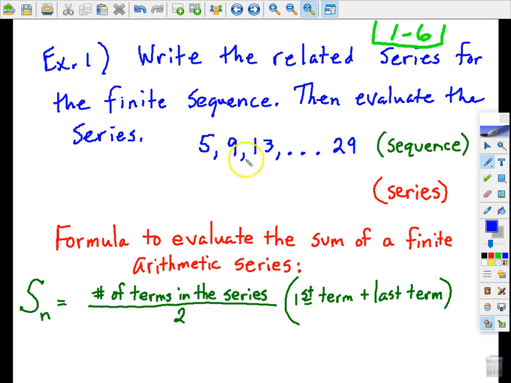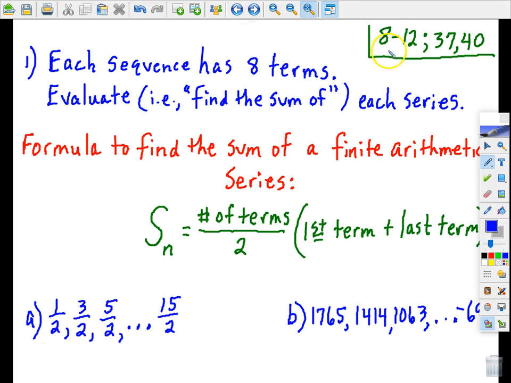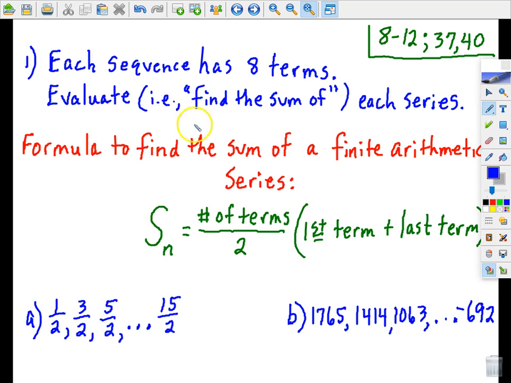All right, so we can skip this slide. Problems 8 through 12, 37, and 40 are going to be asking you to do something like this. They're going to describe a particular sequence, and I've got a couple here at the bottom of this screen. There are two things that they want us to do. They first of all want us to evaluate the series, which, when you see the word evaluate a series, just means find the sum of this particular series.